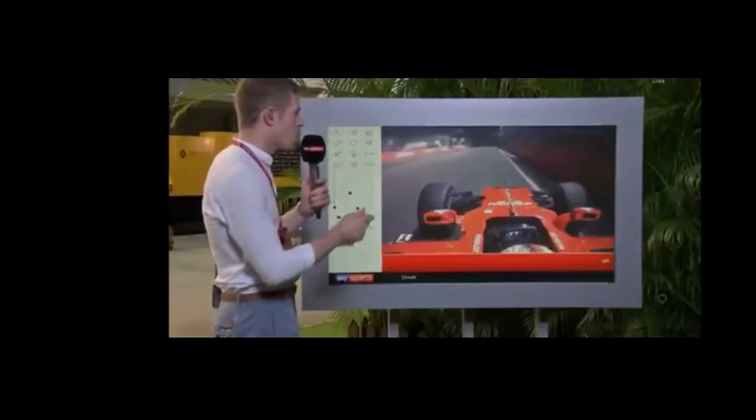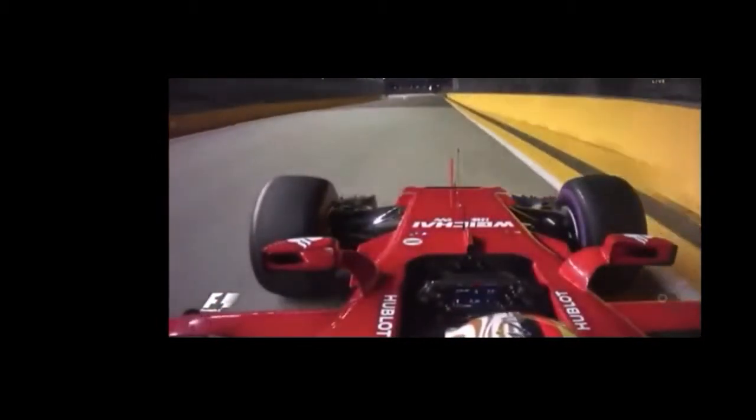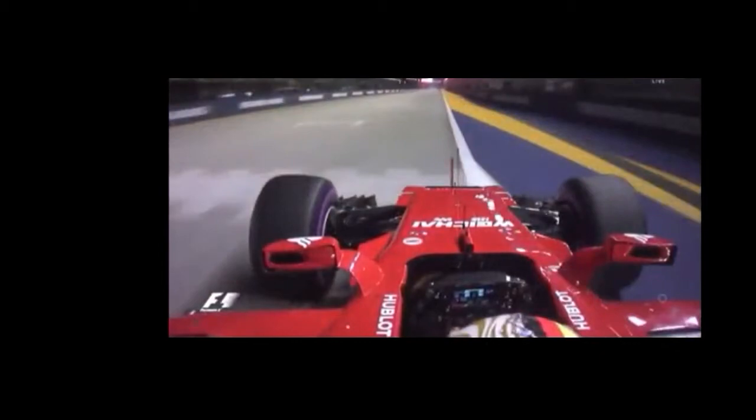He hits the wall but carries on, and even said in his radio he was lucky to get away with it, but had to keep it on. On the left-hand side, watch the spark, up we come, carries on, launches it over the curb, launches it over the second part, ever so closely makes the car as wide as possible into here. Now into the final corners, 22, 23, DRS flick open, cross the line, and that's the view he's going to get tomorrow. No cars in front of him.